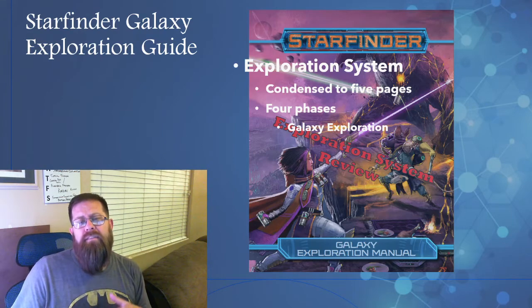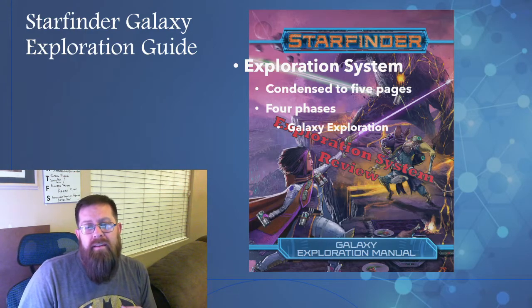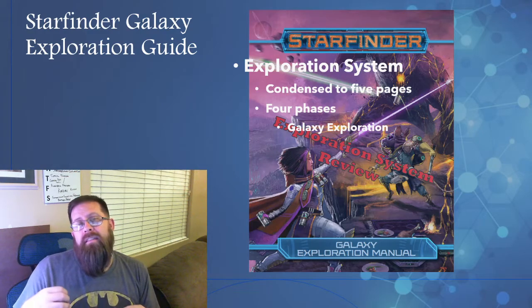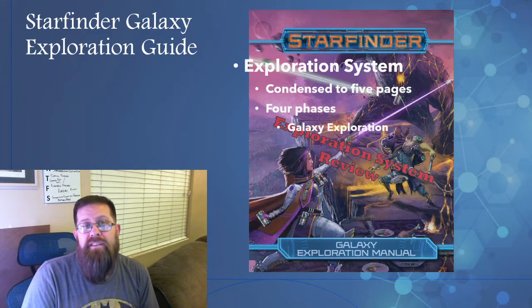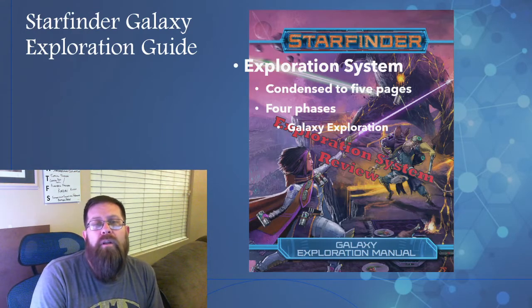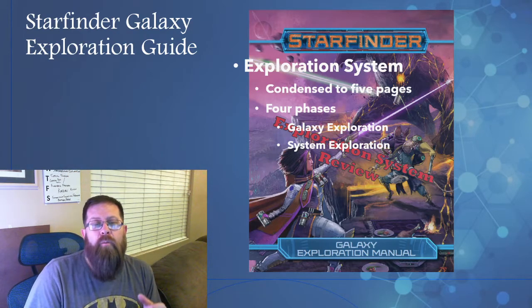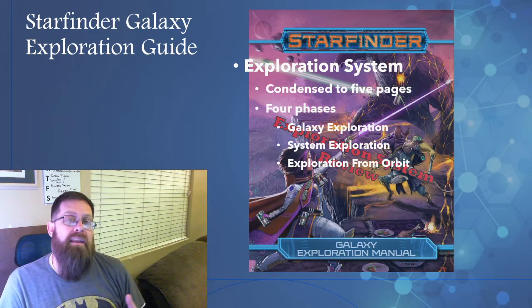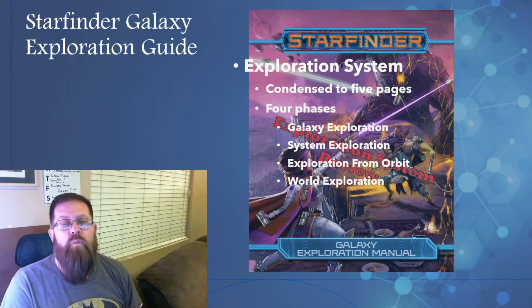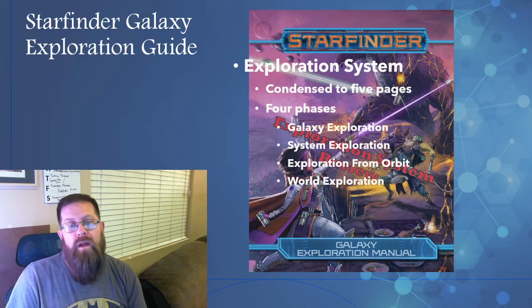I think these phases are designed to give players flexibility and GMs input as to what the players are going to find. And so starting with galaxy exploration, the players and the GM will work together to find clues as to the location that players want to travel to. Now, once they've traveled to that system, then the system exploration phase kicks in to help players discover what's in the star system. The exploration from orbit step lets players use their ship's sensors to analyze the planet before making landfall. And finally, the world exploration step takes the players on planet and provides methods for exploring their surroundings.